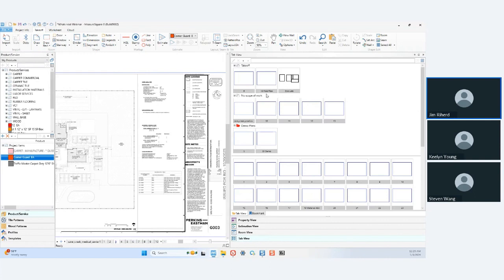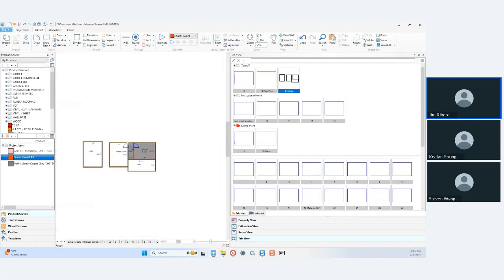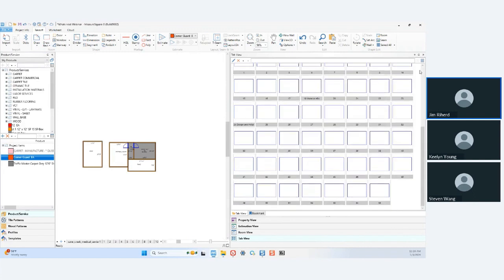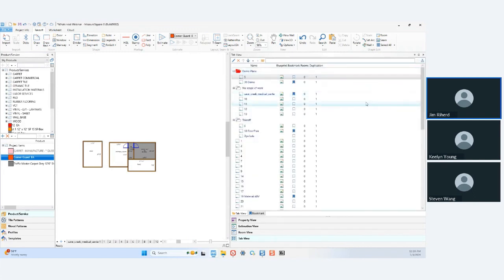But you'll notice on this die lot tab that we'll go to next is that we'll be able to get an idea of which plans have actually had rooms drawn on them. So we'll see the rooms that I've drawn on this set of plans are showing up here. So another easy way to navigate as you're going through this. So you can easily adjust to the best size that you guys like on the right side as well.